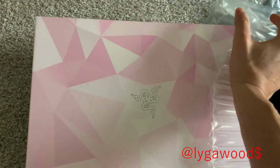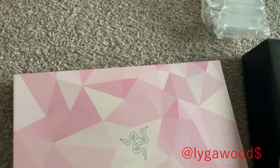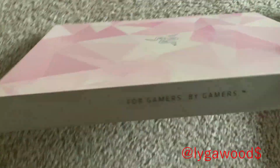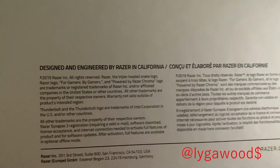Hopefully I can find a skin for this, but this looks super pink. I don't know how I can deal with this, but it's okay. All right, so this is a box itself. For gamers, by gamers. Okay. Let's see. Razer. Guys, there's nothing wrong with getting a pink laptop. Designed and engineered by Razer California. There we go.